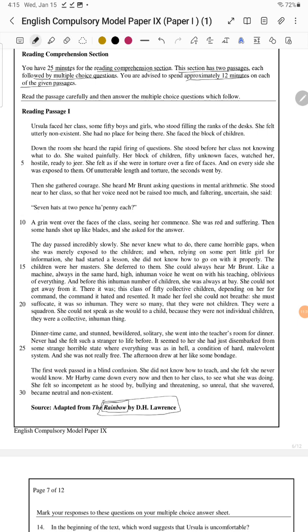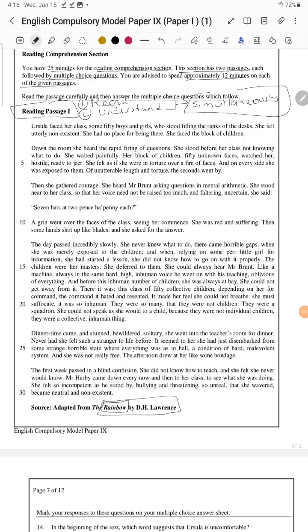Let's suppose you are sitting in the AQEB examination, but don't realize that you are sitting there. Suppose you are practicing right now, and let's read reading passage number one. Not just read, but read and understand. First of all, our main task is to read, and then read to understand. Both tasks have to be done simultaneously, which means at the same time. You have to read as well as understand in order to solve all the MCQs correctly.